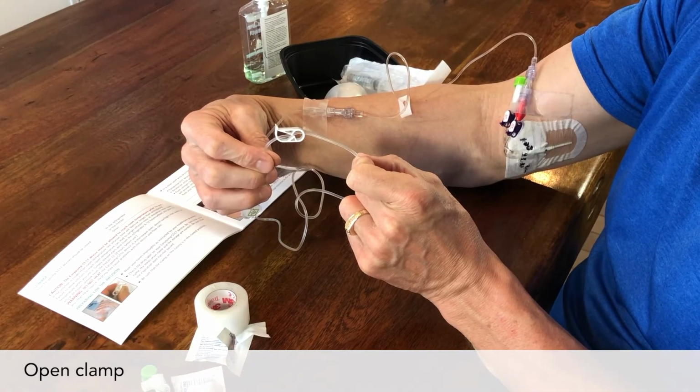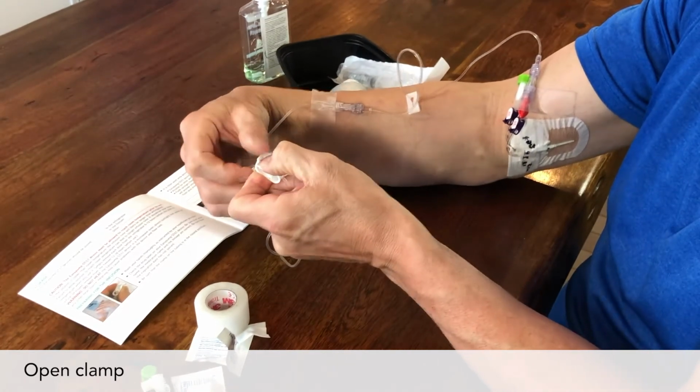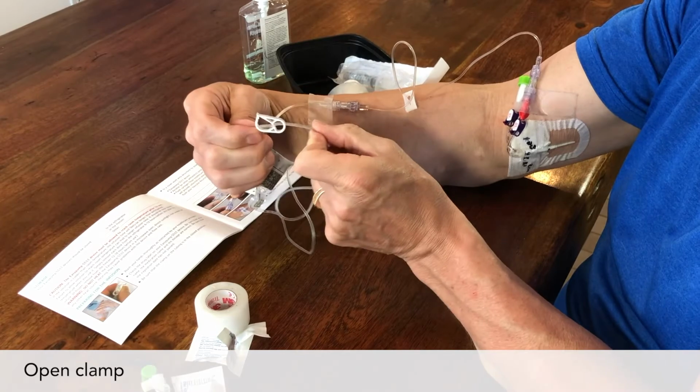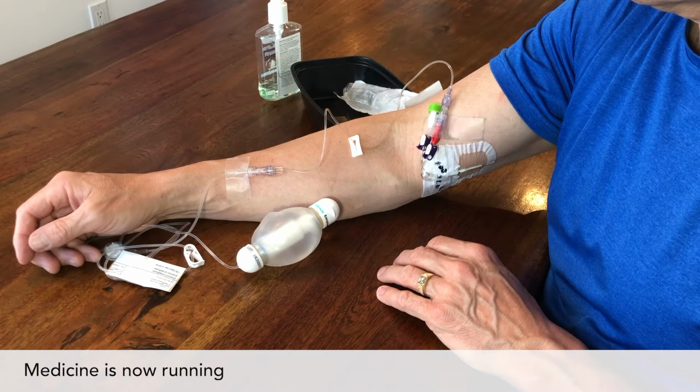Open the clamp on the end of the tubing so the medicine can flow. To open it, you push this white tab backwards. The medicine is now running. Do not squeeze the pump. The medicine will flow by itself.